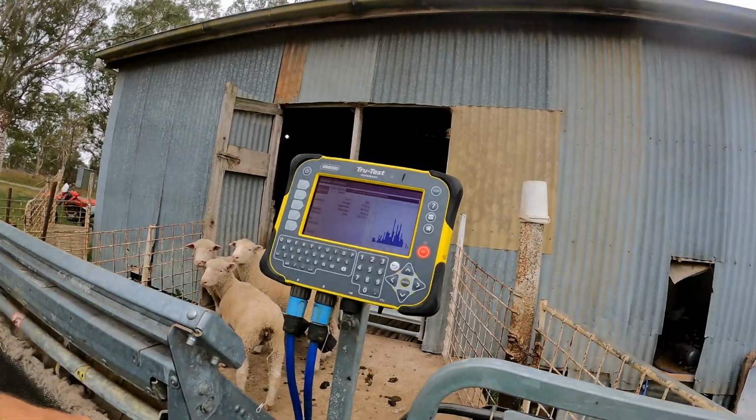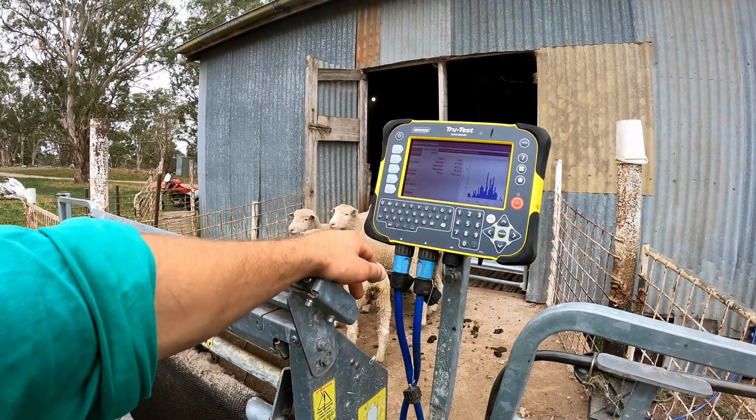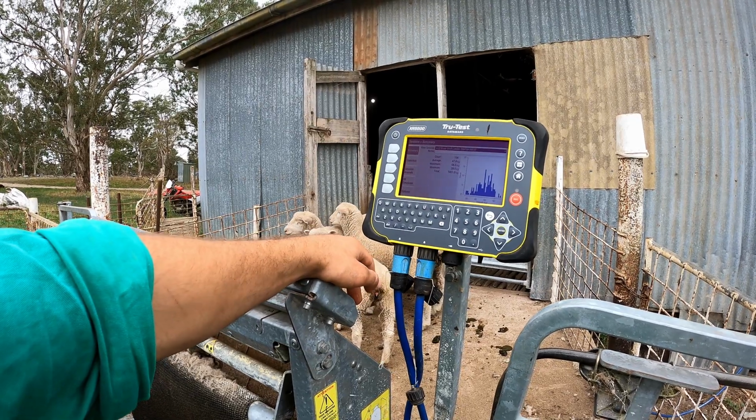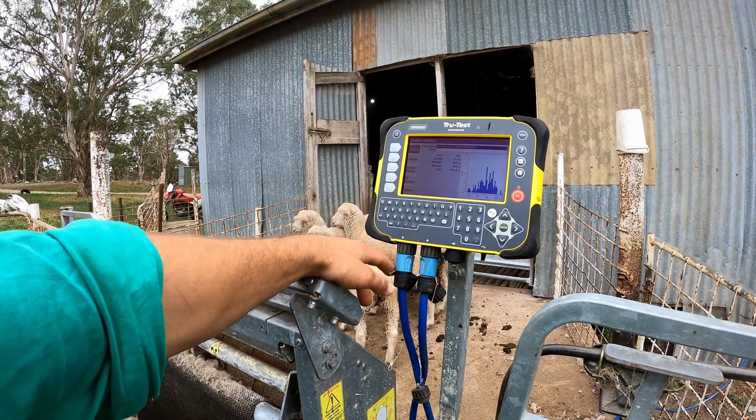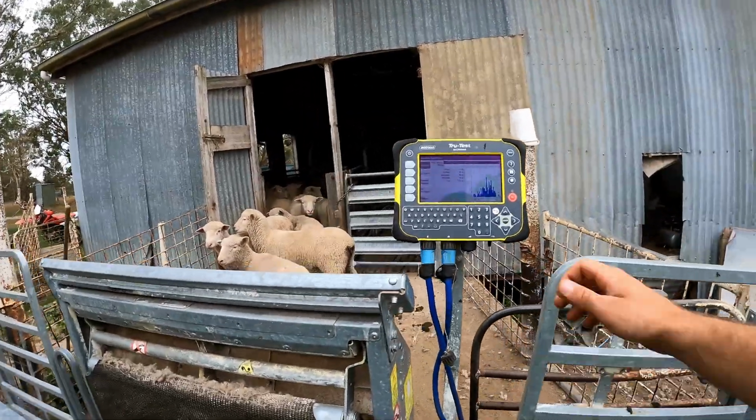Yeah, I'm learning. I'm sure there's a hell of a lot more I can do with it. Sort of been reading a fair bit of it online and watching YouTube videos of it. And yeah, it's a very cool piece of equipment. Really enjoying it so far.